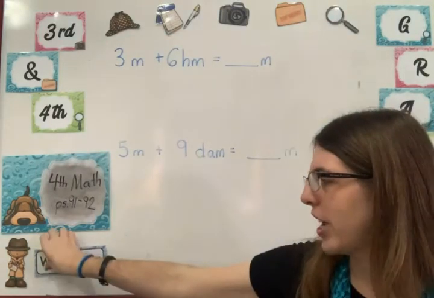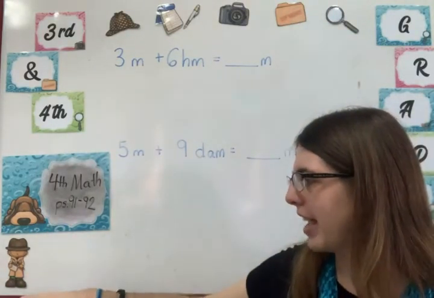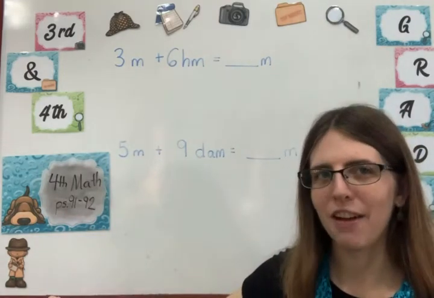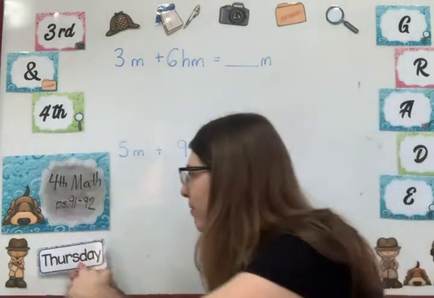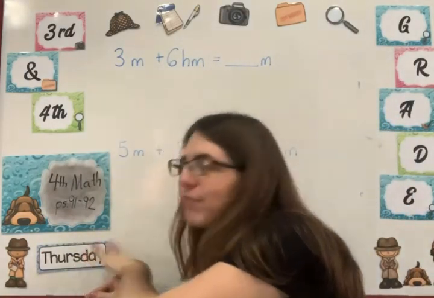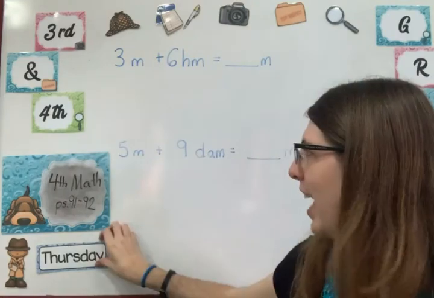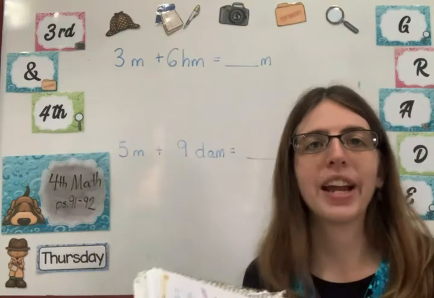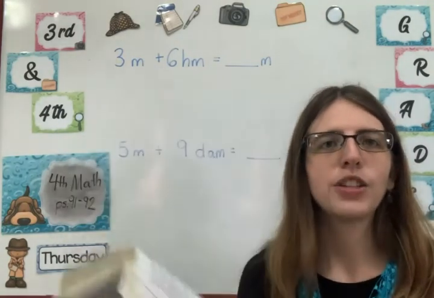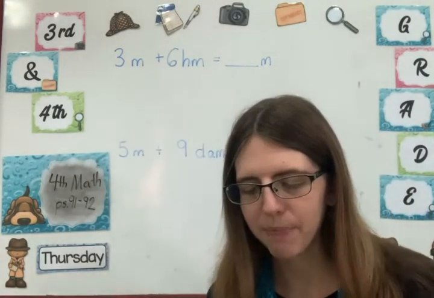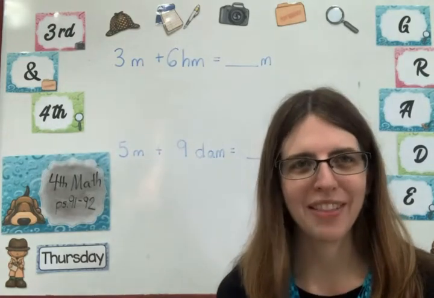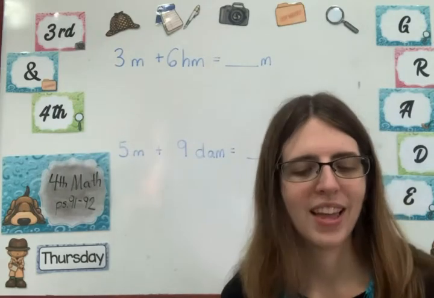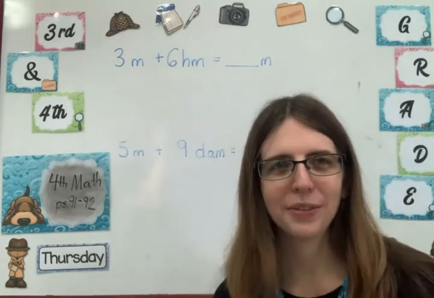And oops, let me change the day because today is not Wednesday. Today is definitely Thursday, so let me change that for you. Here we go. All right. Let's keep going. Okay, so we have your pages 91 through 92 that you're gonna be working on today. So pull those out, it has the paper clips on it. It says more work with metrics at the top. Got that out, we got a pencil, ready to go.